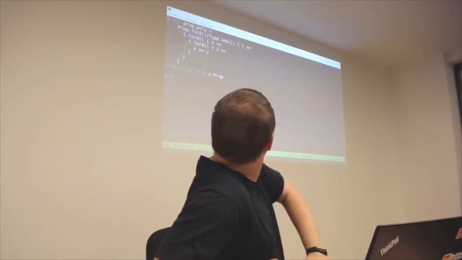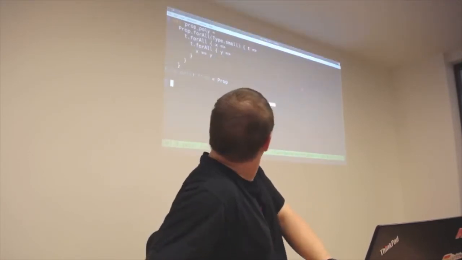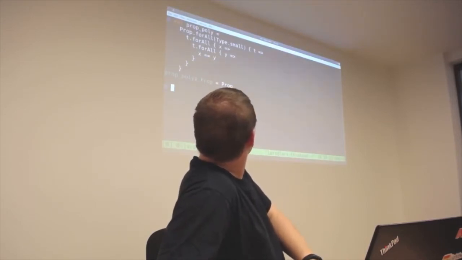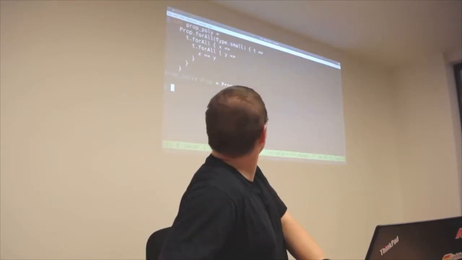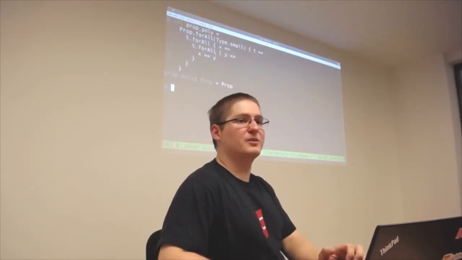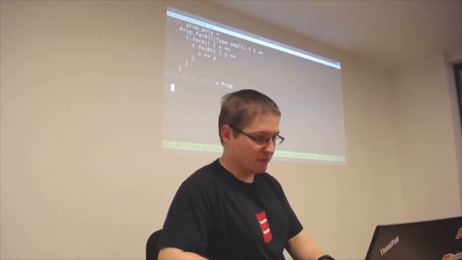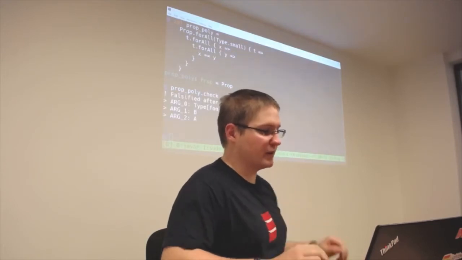So we have now defined a polymorphic property, and what does it do? Well, we say we want a forAll property, and now we are not quantifying our value, we're quantifying our type. So we say, give me any small type t, and then I can call t.forAll. I can say, well, for all x and y, x should be equal to y. And obviously it's going to fail, because not all x are equal to all y. And I can use the normal check function from ScalaCheck now, and it's going to give me a counterexample.